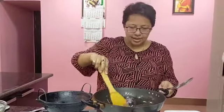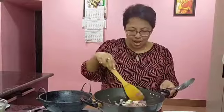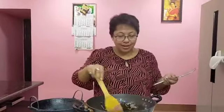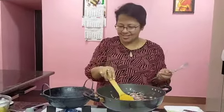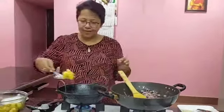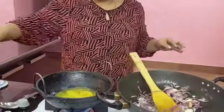See, it takes quite long now. This has been going on for almost 7 minutes now, but still the brown color isn't there. We want a brown gravy, so I want the entire thing brown, but of course not burnt. So now this is heated up. Batch by batch, I will just fry my prawns.